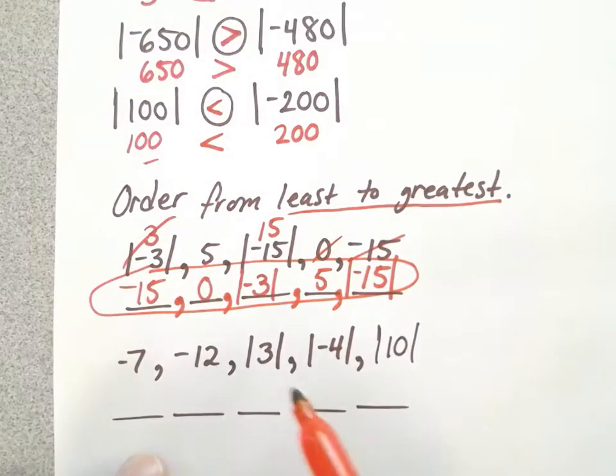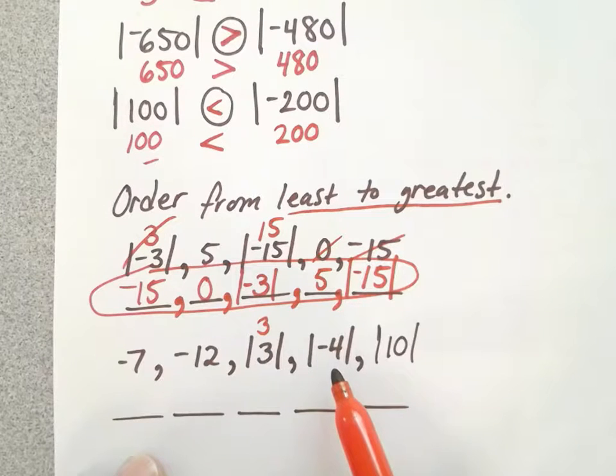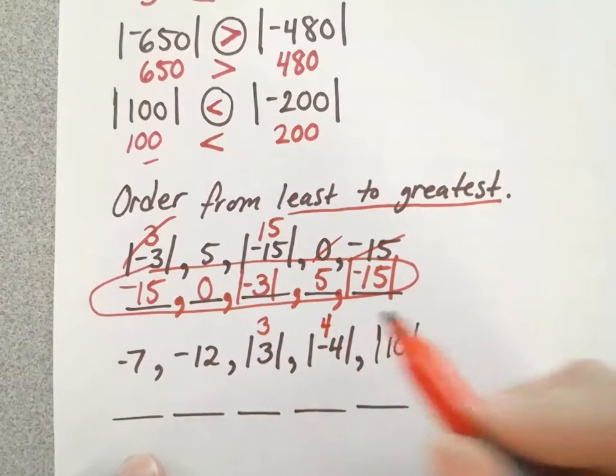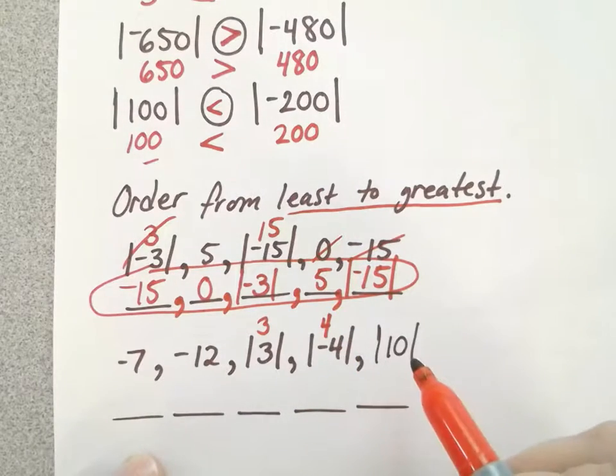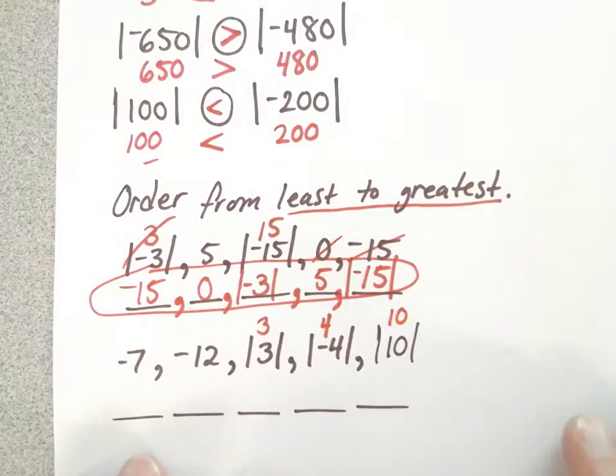Let's try another. Here I have a -7, no math to do. A -12, it's already a value of -12, but look at this, absolute value bars around this 3. That means how far does 3 live away from 0 on the number line? The answer is 3. Let's look at this next one, more absolute value symbols. The absolute value of -4. How far away is -4 from 0 on the number line? I counted backwards, 1, 2, 3, 4 spaces. So this is a value of 4. Let's take a look at this. The absolute value of 10 is really a distance of 10 away from 0. I'm ready to put these in order.